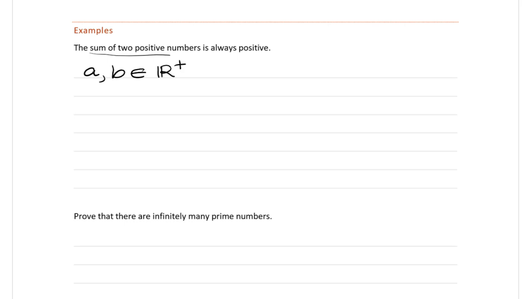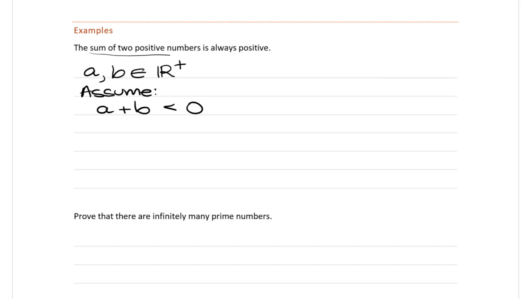Now, we want to assume the opposite of what we're trying to prove. We're trying to prove that if we add these two positive numbers together, we're going to get a positive result. We can't just say, well, of course it is, or 1 plus 2, they're both positive, it's going to be 3. It's just common sense. We're going to assume the opposite. So let's assume that if we add A and B, we're going to get a negative result. So that means A plus B will be less than 0. I like to put assume above the thing that we're assuming to be true, the opposite of what we were looking at. So, now we're going to do stuff.